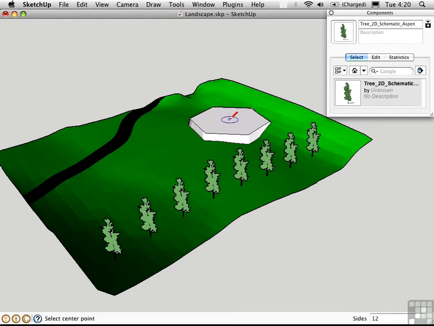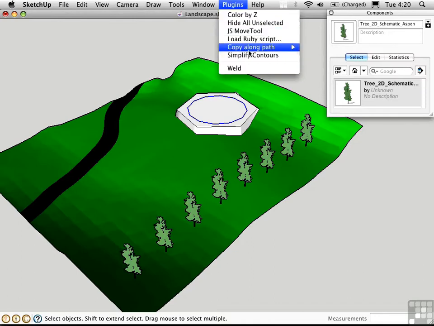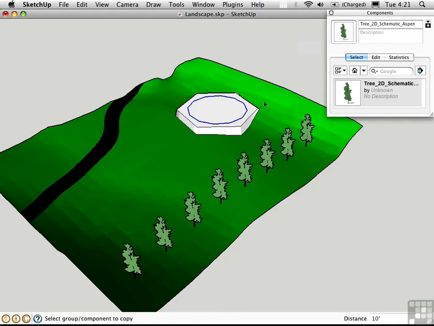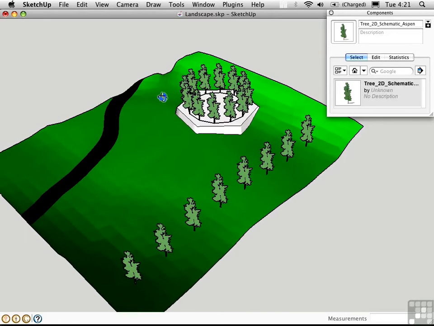I'll make a circle right here on this hexagonal foundation, and then I'll just go ahead and delete this surface. What I want is this 12-sided path. I'll go ahead and select it and choose Copy Along Path, Copy to Path Nodes. And then I need to select the group that I want to copy, and I'll just click on this tree, and there we have it, a tree at each one of the nodes around this circle. Alternatively, we could have set a spacing along the path to have a tree every 6 feet, say.